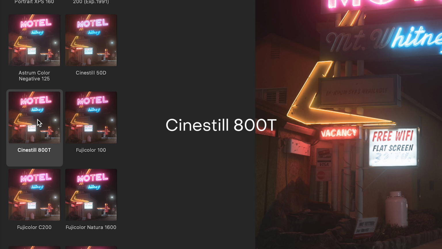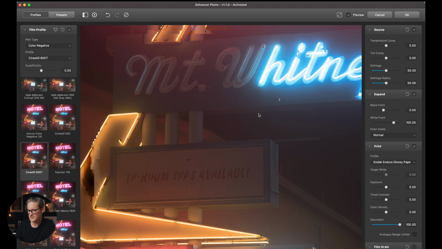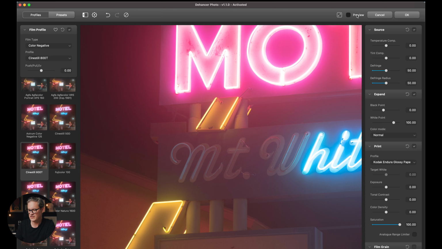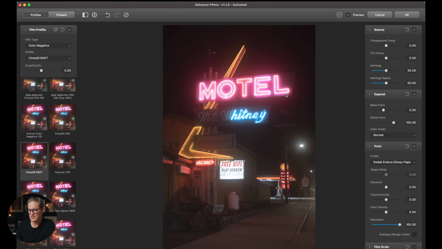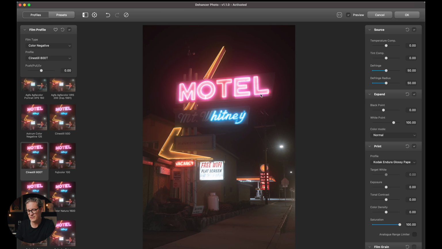Let's do Cinestill 800T, which if you know anything about film, Cinestill is basically re-rolled Kodak Vision 3 motion picture film. And I think the tungsten color temperature of the film looks good. And that's something just to be aware of when you're picking films and going through here. It's just thinking about which film would be most appropriate for the type of image that you're shooting. So something like outdoors in broad daylight, you probably want a color negative film, especially if there's people and you're trying to get good skin tone. Whereas if it's a landscape or something like this, maybe a slide film, or a tungsten based film if shooting indoors or outdoors at night.